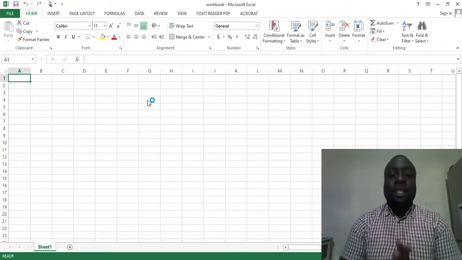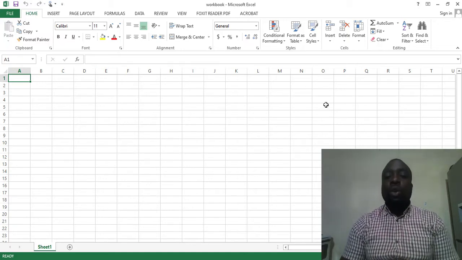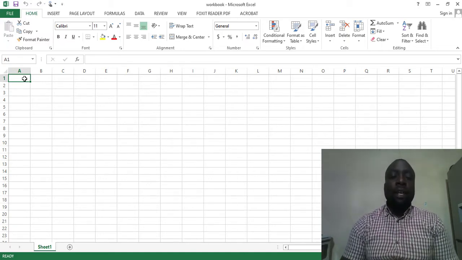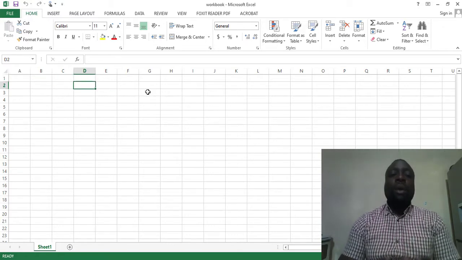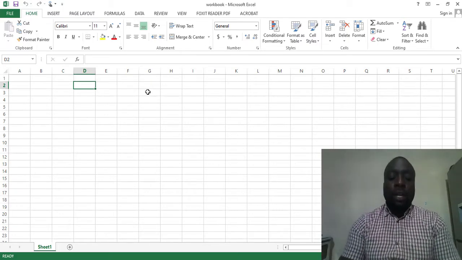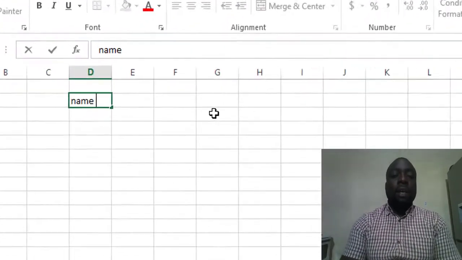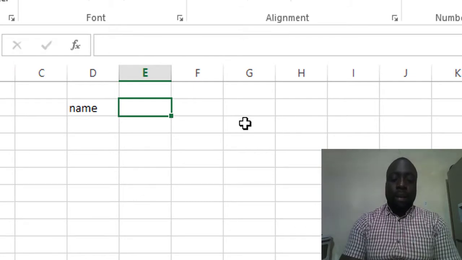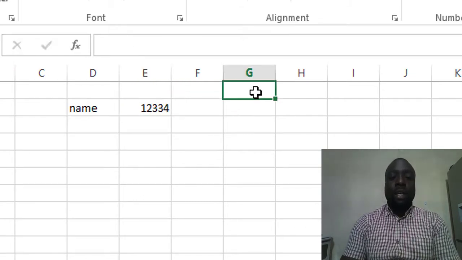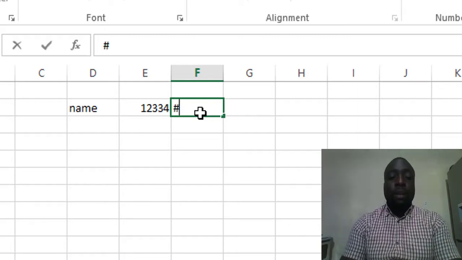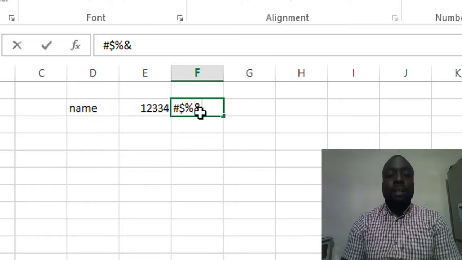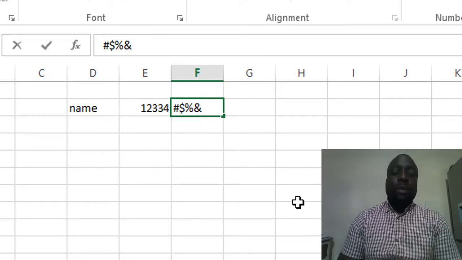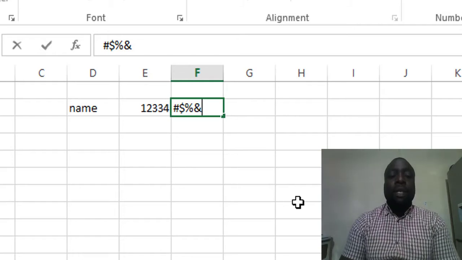So you've seen that Excel is quite different from Word. Now this one, it has a lot of boxes there. Okay, you've seen the boxes, right? Good. So the boxes allow you to enter data. For example, you can enter words, you can also enter numbers, you can also enter symbols there. Okay, so I've put the hash, the dollar, the percentage, the ampersand. All those are types of symbols that you can enter in Microsoft Excel.